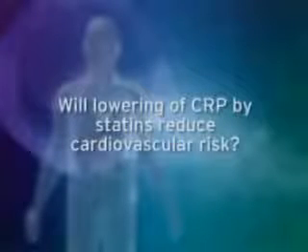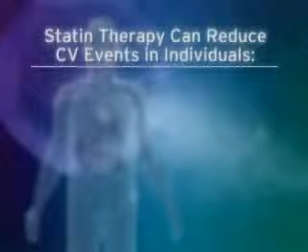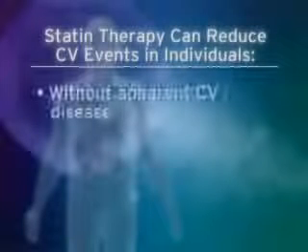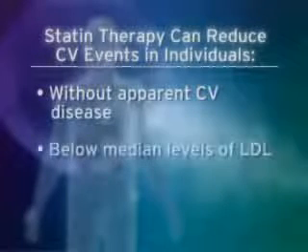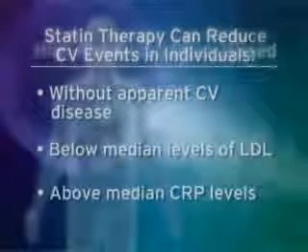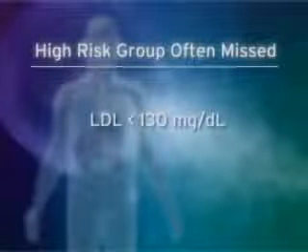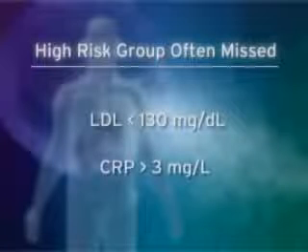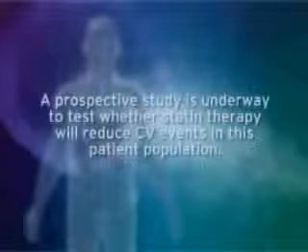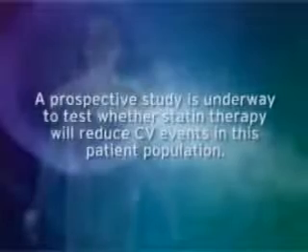Will lowering CRP by statins reduce cardiovascular risk? Analyses of clinical trials have suggested that statin treatment can reduce cardiovascular events in individuals without apparent heart disease and with below median LDL levels, but above median concentrations of CRP. In fact, patients who have an LDL of less than 130 milligrams per deciliter and a CRP level greater than 3 milligrams per liter represent a high-risk group often missed in clinical practice. A prospective study is underway to test whether statin therapy will reduce events in this patient population.